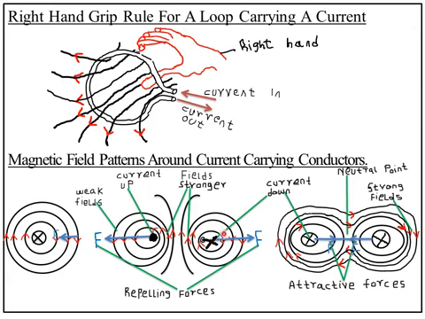Then for this case, this is current moving downwards. So remember, we said that a cross represents current moving downwards. So for this case, you will take your thumb pointing downwards. If I point my thumb downwards of the right hand, my fingers are curling in this particular direction. So the direction of curling of the fingers represents the direction of magnetic field lines.